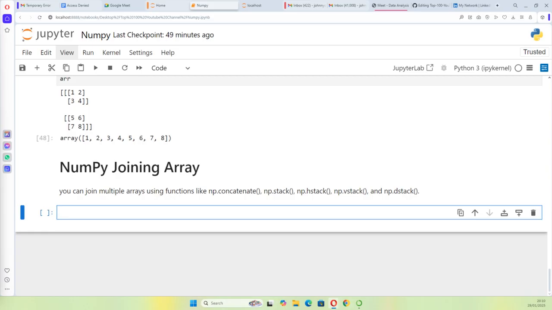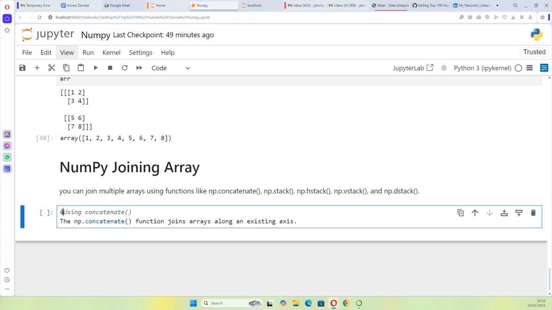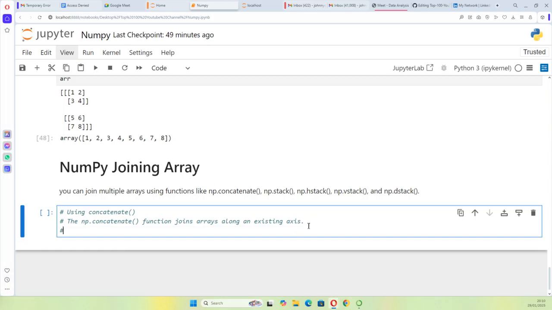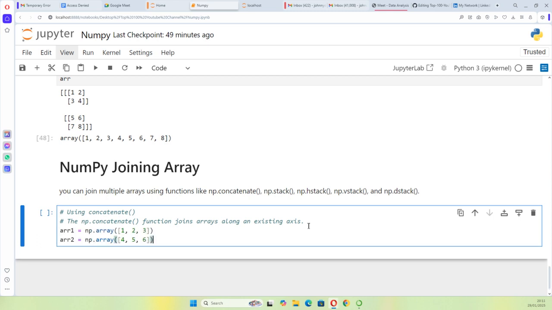So let's start using concatenate. The np.concatenate function joins arrays along an existing axis. Example, look at this table, array 1, array 2.